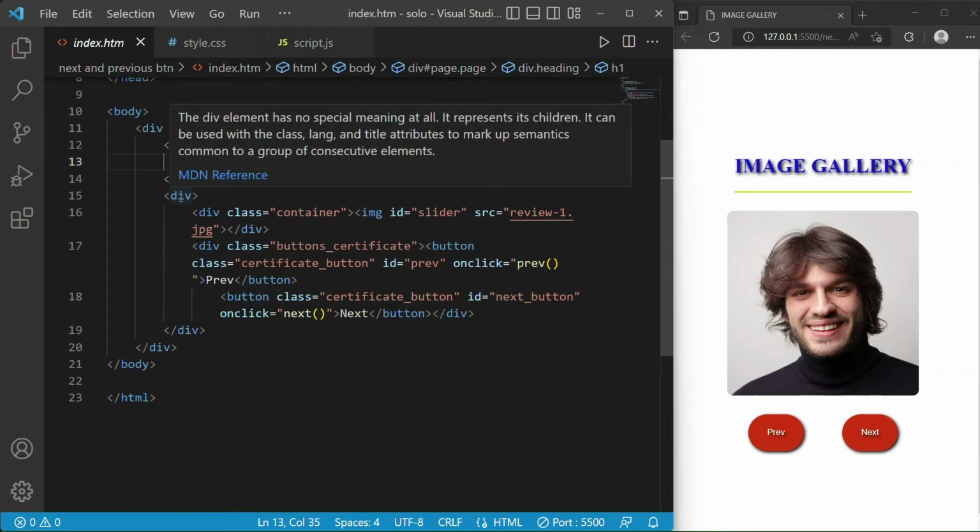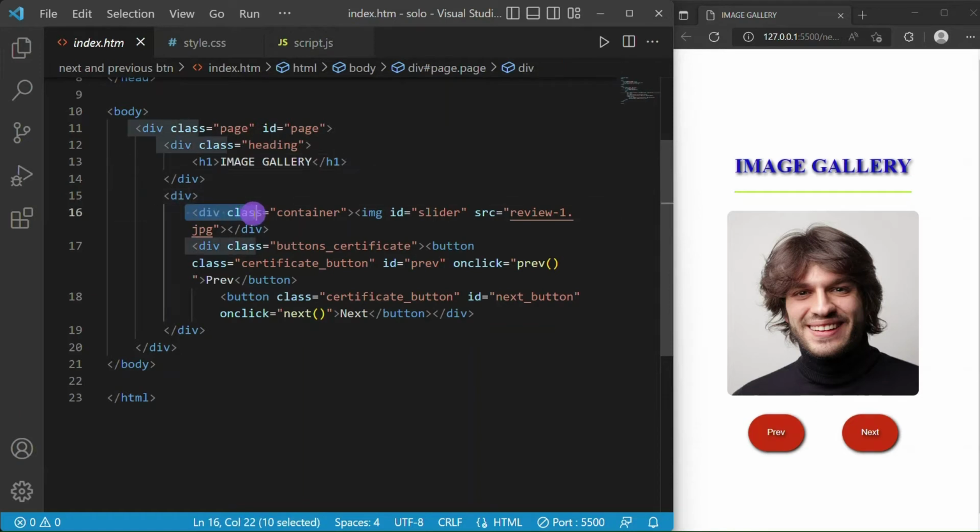Out of this div, I have taken another div with class container, and in this div, I have taken an image with slider ID, and I have given the image source, which is the path of the image.